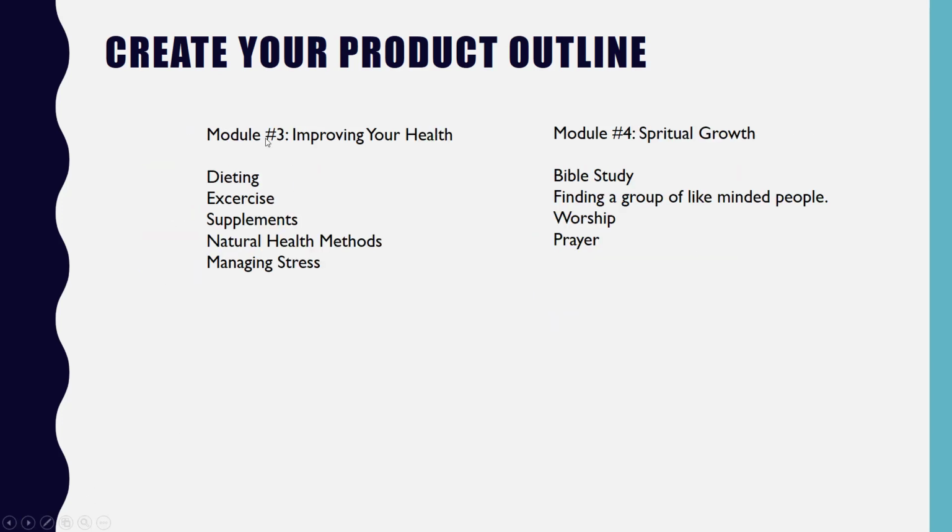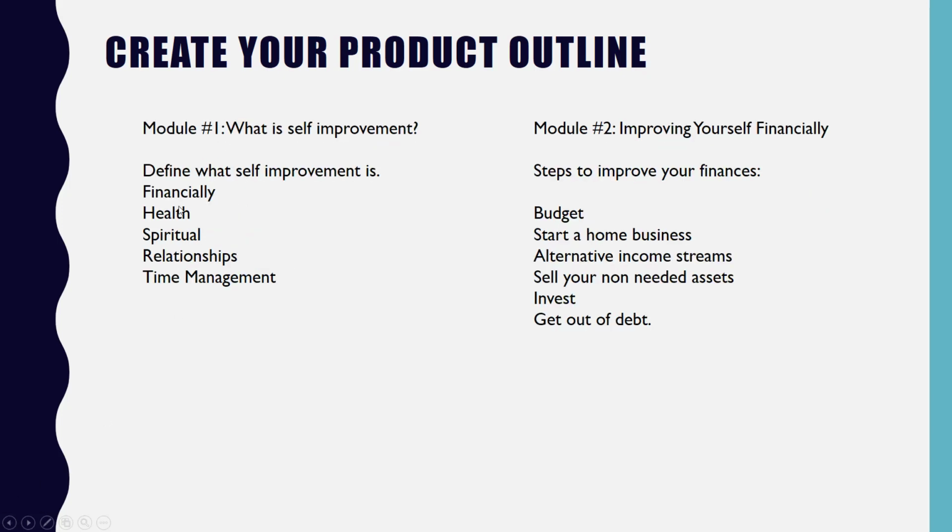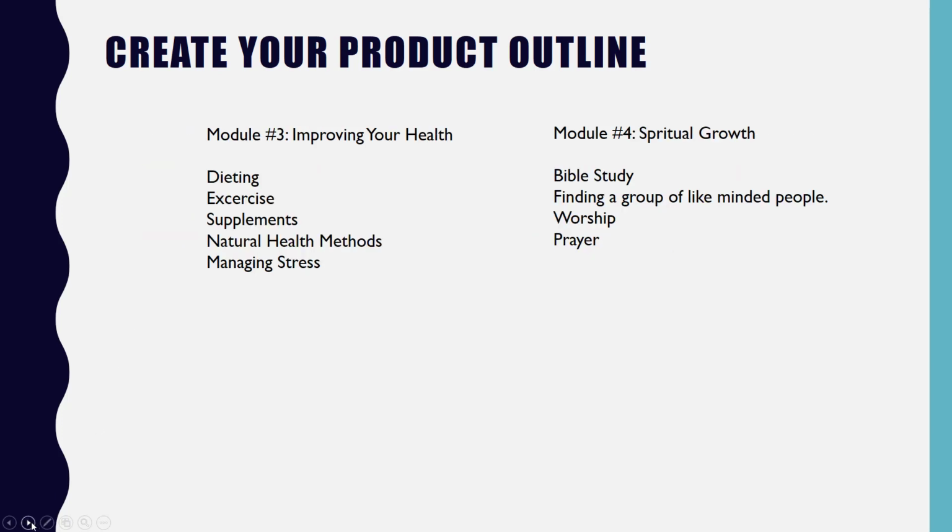Health becomes my number 2 topic that I'm referring to. So that now becomes chapter 3. Now remember, chapter 1 is all about the introduction. That's what starts here. So health becomes the next one. So I choose below health 4 to 5 main bullet points below that. So that's where I've got dieting. Now that can be expanded into 2 or 3 pages or more. Exercise, several pages, supplements, natural health methods, how to manage stress. So that would go there.